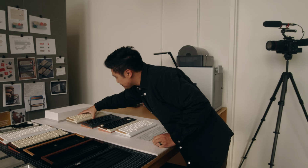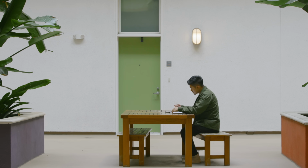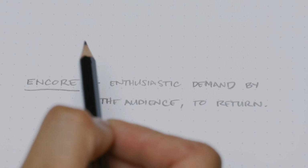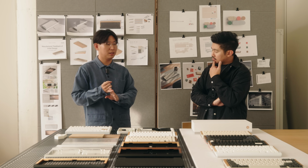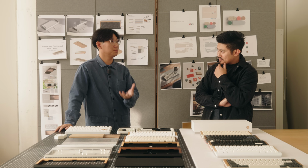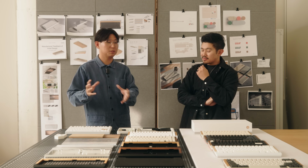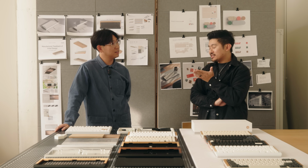So you named this the Encore, and in that notebook shot of you brainstorming name ideas, I think one of the portions of the definition you chose is people coming back to this keyboard to type on again. If you could only choose one keyboard pillar between acoustics, aesthetics, and typing feel, that you hear the most from your customers saying, I come back to the Encore because of this keyboard experience, which one would you prefer to hear the most from your customers? Probably number one is aesthetics.